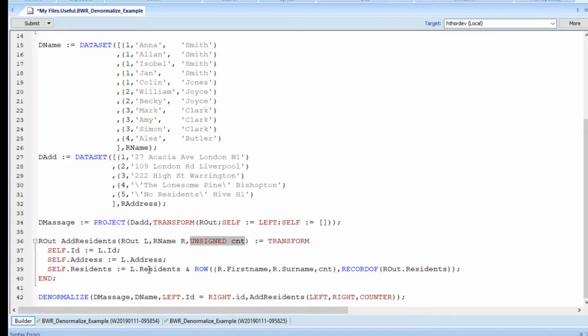Now residence is just whatever was in residence before. Remember, with the project we start off with an empty data set, so the first time in, residence will be an empty data set, and we're concatenating a new record onto the child data set. So we're making that first name, last name, tracing out count, and that's its record type there, our out residence. This gets generated.